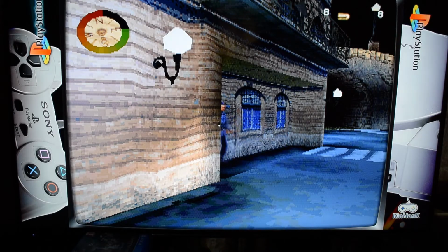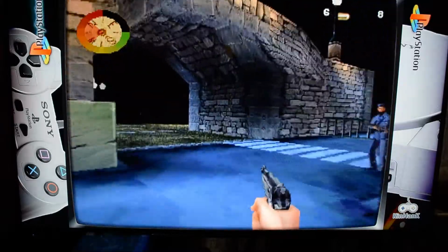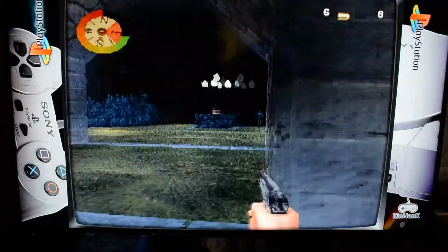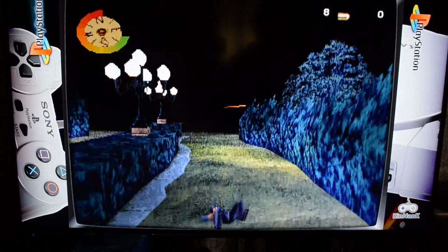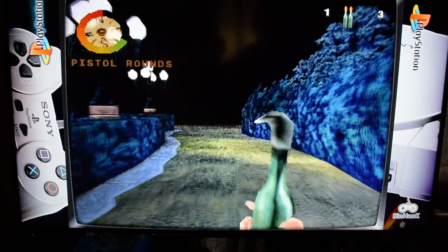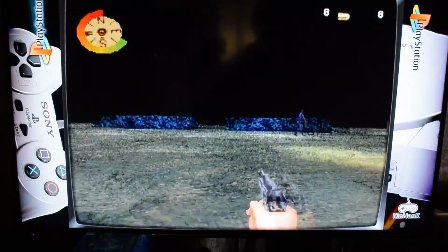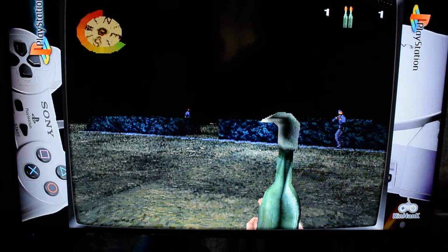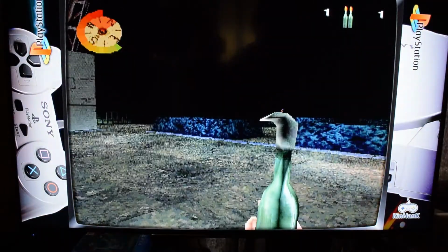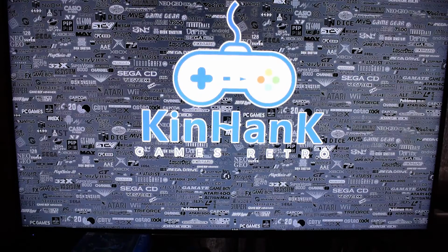So far, 100 times better than the RG351P. It's smooth, it plays just like a PlayStation. And you know, I could probably configure these controllers better. Cool, happy with that. Let's check something else. Mother of God, this is one of the greatest buys I've made in a long time.